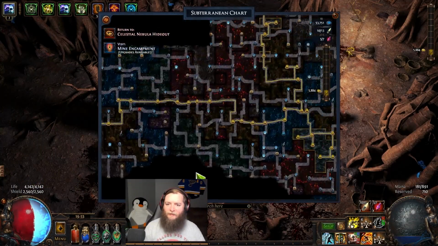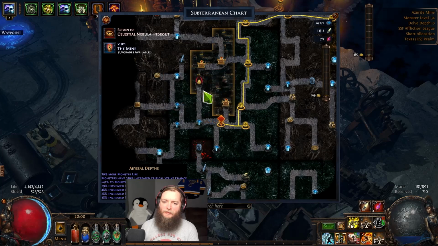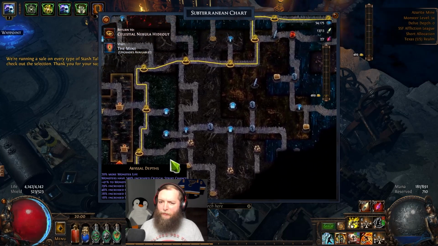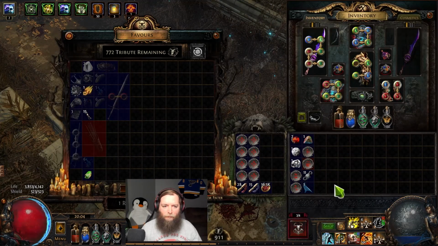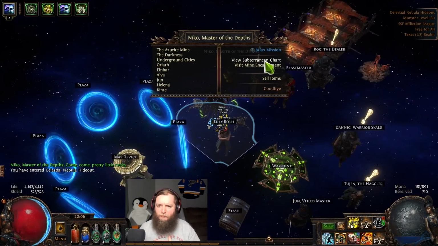Finally found another city. I've been on an expedition. And that is a boss. Stonewood Hollow as well. I ran out of sulfite. So I have to do that before the next boss. Got a Harbinger Orb from a Ritual. I just grabbed 2,000 Azurite from the sulfite thing. So I should be able to go back.